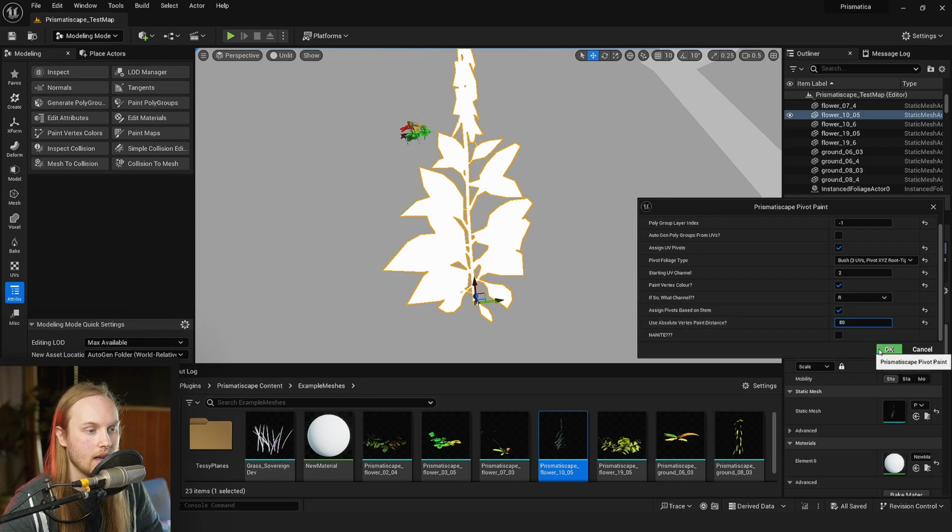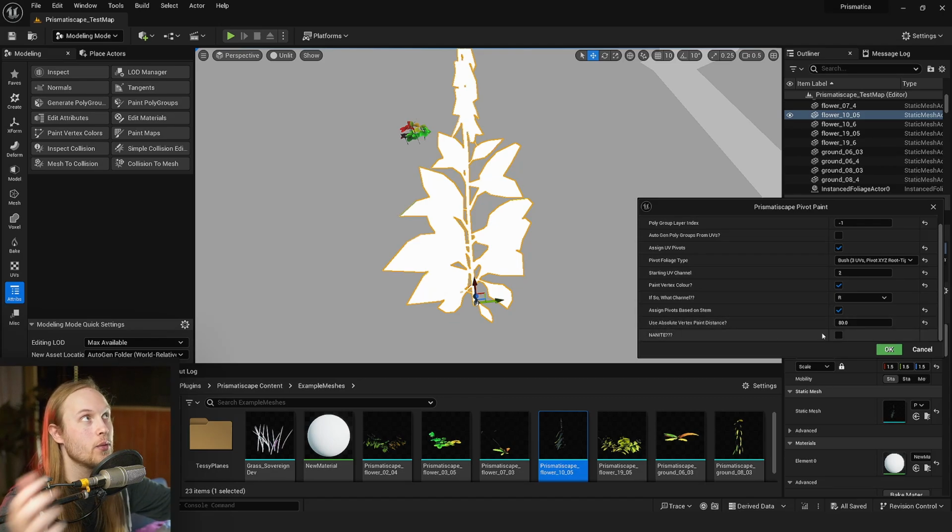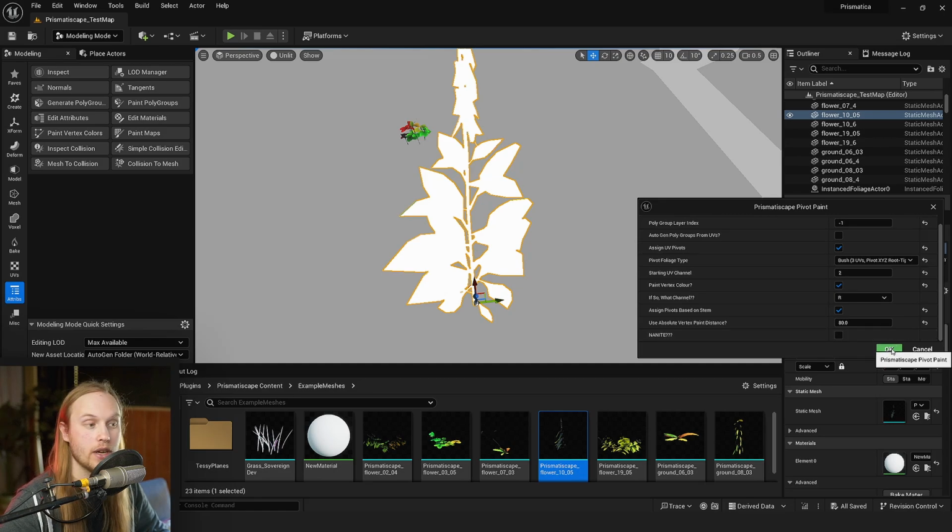And we've also got this setting here. This is something that Sovereign told me about, but apparently Nanite meshes, their UVs are really finicky. So something that you have to do if you're using Nanite is divide the pivot locations by 1,000 and then multiply them by 1,000 in the material side of things. Otherwise, they'll be completely inaccurate. So if you are using Nanite, you'll probably want to have that ticked. Anyway, we can click OK.